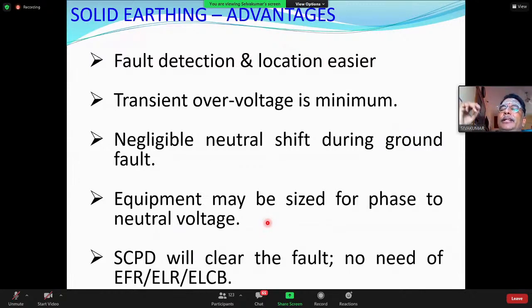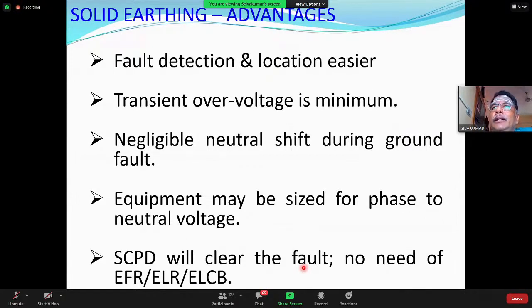Similarly, since the current is very high, in kiloampere, let us assume that people don't care for human life, but at least they will care for the equipment, because equipment is costly. They want to protect their equipment. They will definitely put a short circuit protective device like a fuse or an MCB or MCCB or breaker to protect their equipment. And these short circuit protective devices are tuned to trip before the damage is done to the equipment. So when the current is in kiloampere, they will instantaneously isolate.